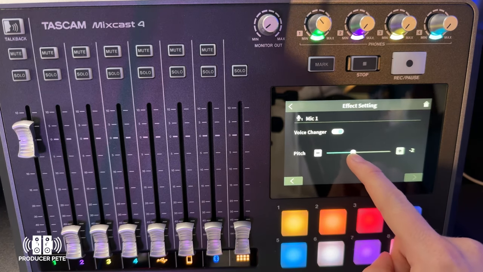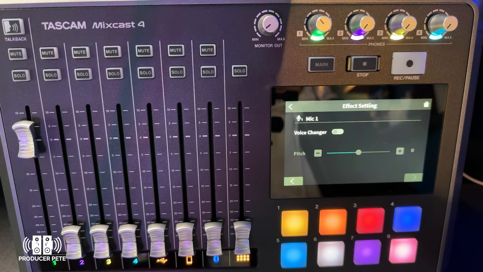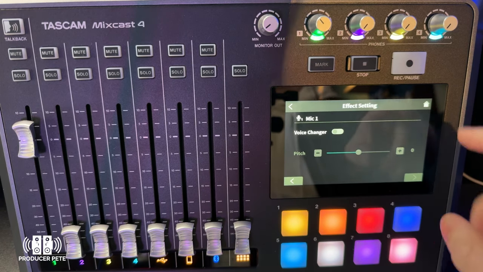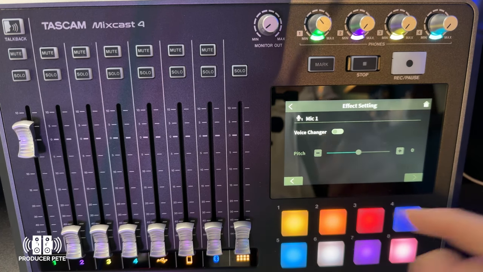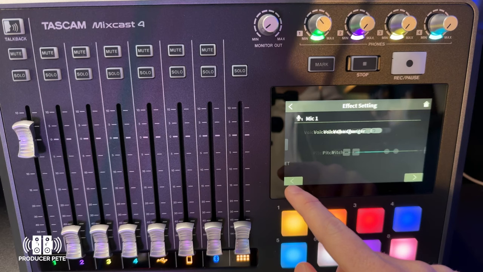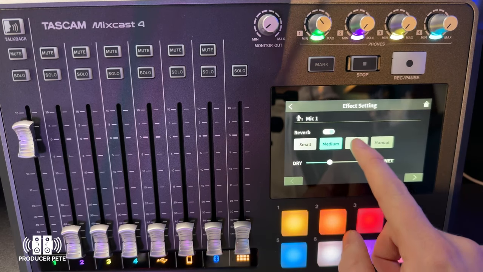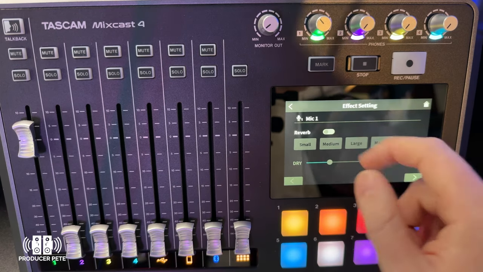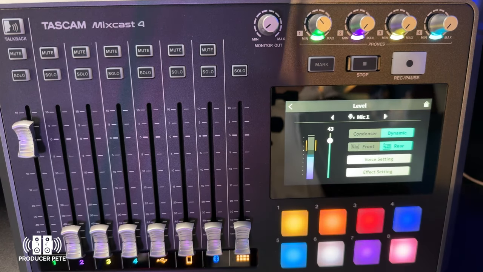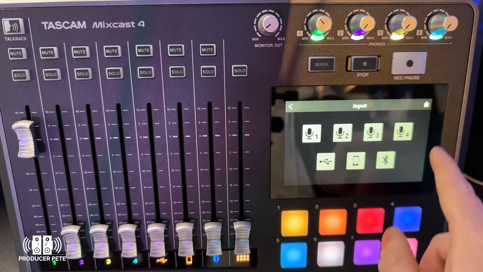Let me turn that off. For this to be doing it completely live as well, and as that wee menu said, you can assign it to one of the pads, so as soon as you hit one of the pads, that effect will come into view. And then you've got a little bit of reverb as well, a large reverb and so on. So different wee effects you can play with, and it can be a bit of a gimmick on your podcast. That just repeats itself through the four microphones.